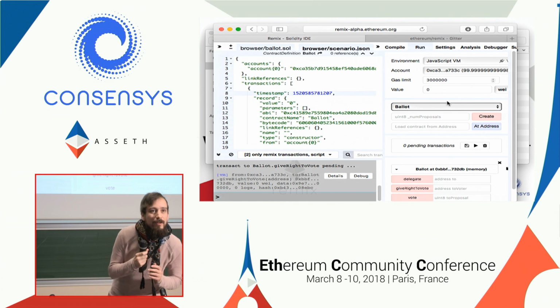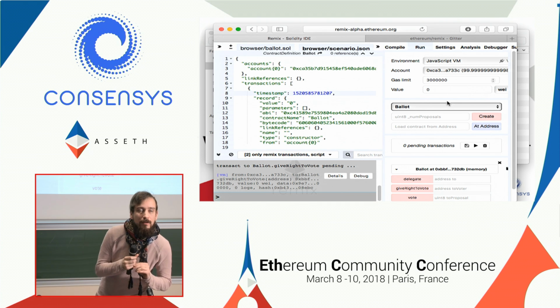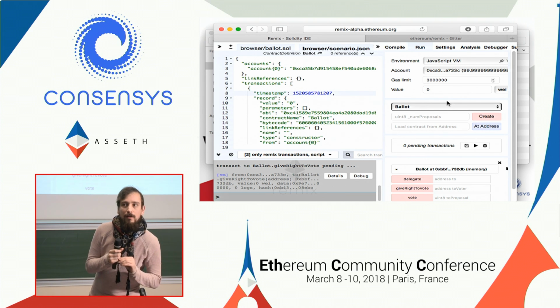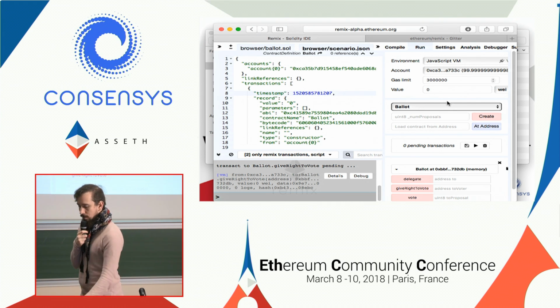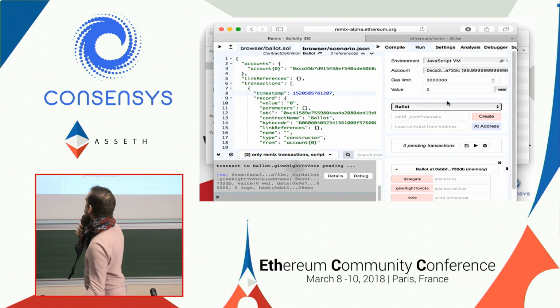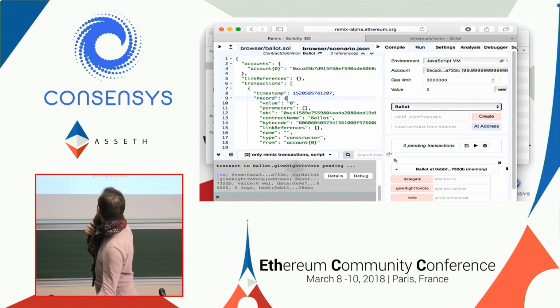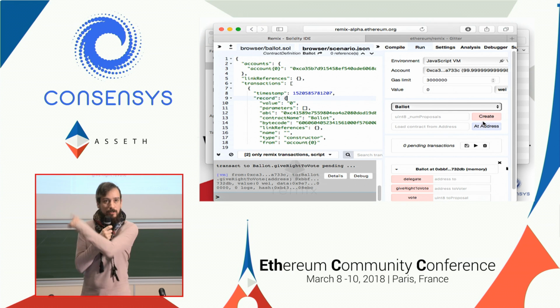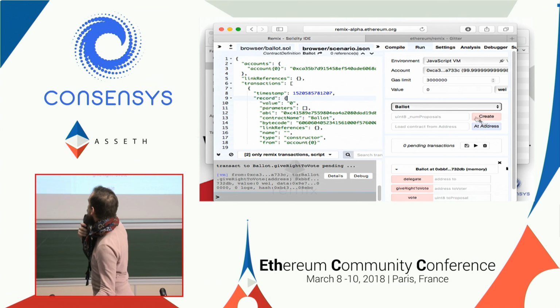Sorry? It doesn't contain the contract deployment transaction, only the ones you pick up? Or will it also contain, yeah, the first one, for example, is when I click the button create, it created the first transaction, so this will also be included.